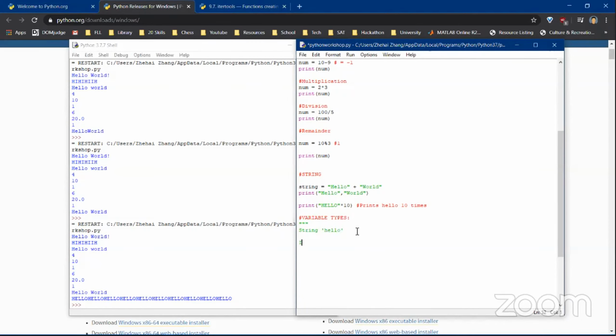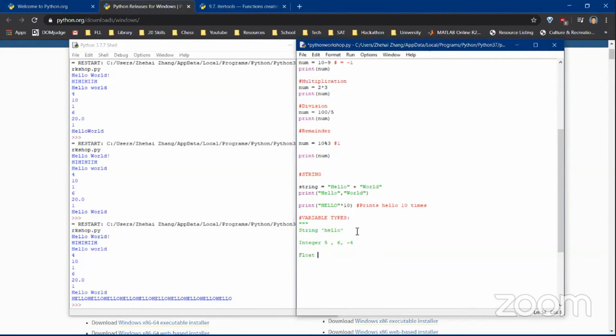We know integer, which is basically a number that's not a decimal. So like 5, 6, -10, -4, those type of things. We have float.